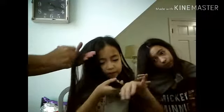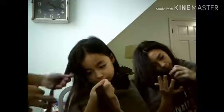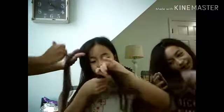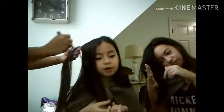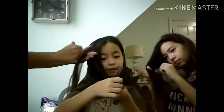It just feels like my hair's wet. Why? Look at it. It's a mirror. Look at it. I know. There's even some on your hand. Mommy, can you see mine? Yes. A lot. Look at my hand. There's not really one at the bottom. I need purple at the bottom.